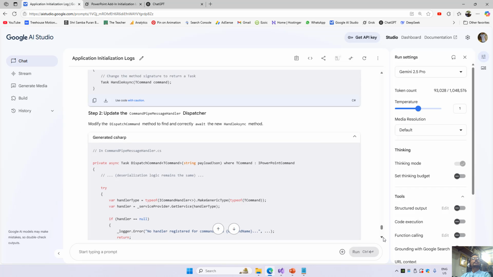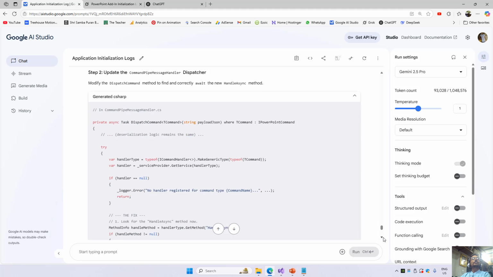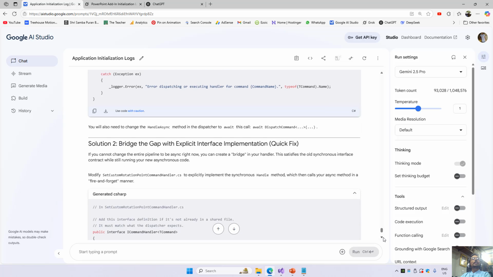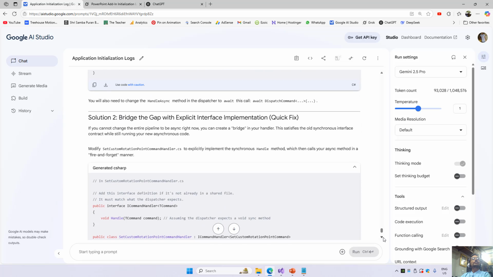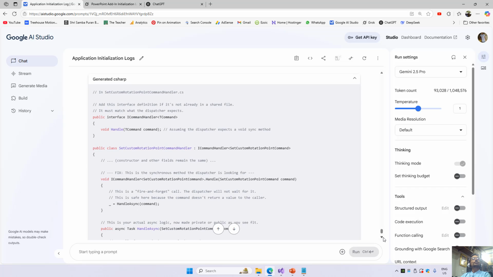So it is saying that the second problem could be in the command pipe message handler's dispatch command. So here is the overview, and then it is saying that solution 2 is to bridge the gap between the expected interface and implementation, a quick fix, and that is asking me to either change the command handler to Handle and then update the set custom rotation point command handler.